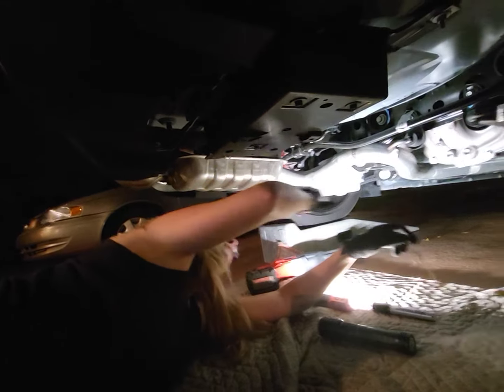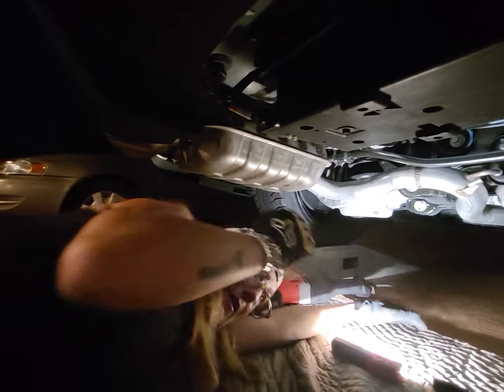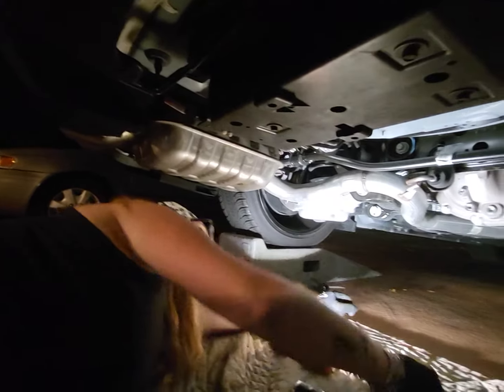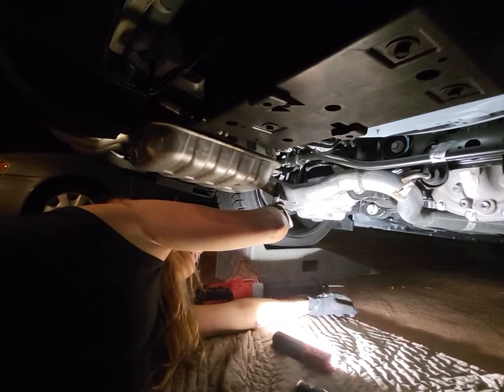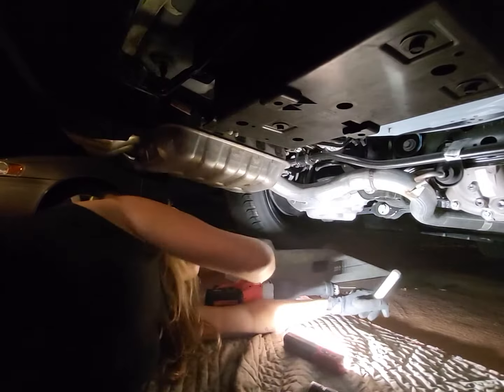All right, guys, so we're under the car right now. We got this side and this side to do. I'm gonna start by the left side, the driver's side. And per the instructions on American Muscle, you gotta make the cut right after the 90-degree turn. So we're gonna mark it off with a marker. We got our saws all right here.